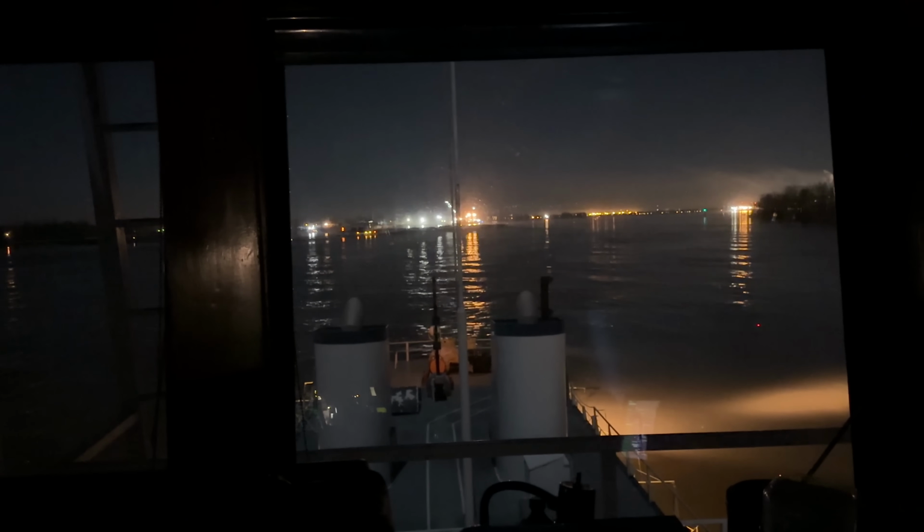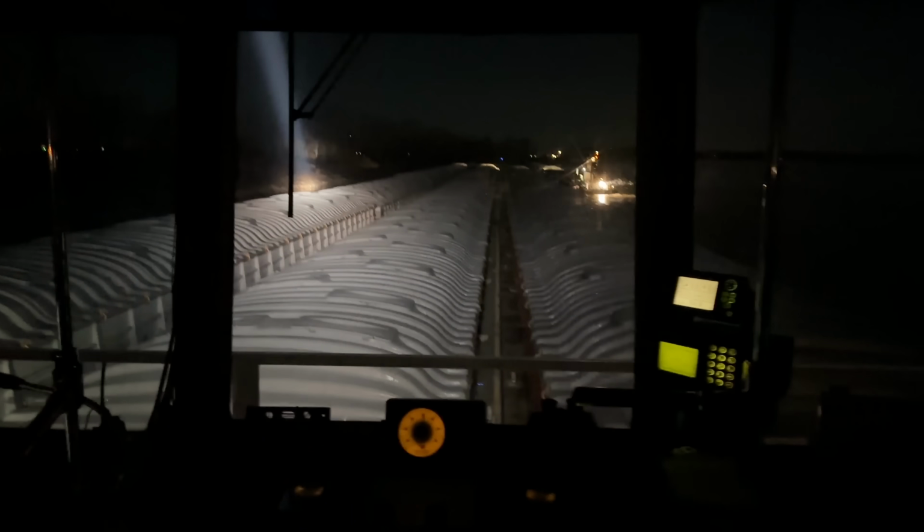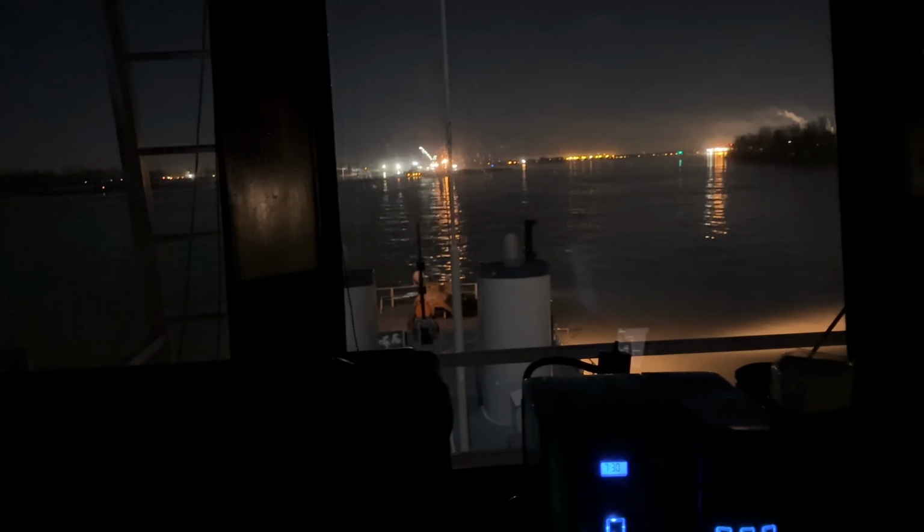It'll help a little bit with electronic charting, because we can see where the buoy lines were, and try to keep our stern off of them. But a lot of it is, you'll yank a buoy out and have it run down the side of the tow. You catch it and run down the side of the tow when you're making a turn, and then run up into your wheel. I've had situations where we've had empties on one outside northbound, and some string of loads down the middle, and a buoy or drift channels right to you.